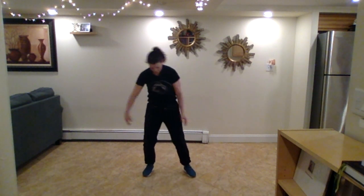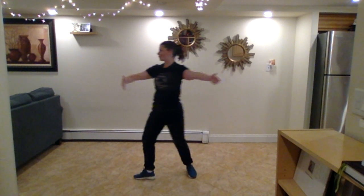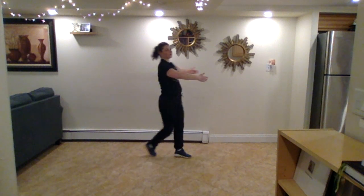So in the time that we did two swings, we're going to do four, right? Because before we went one and two and three and four, now we're going to go one and two and three and four, right? We did four in the place of two. Now instead of doing four steps, we're going to have six with a little hop. So going around one, two, three, four, five, six, seven, eight.